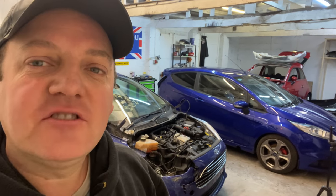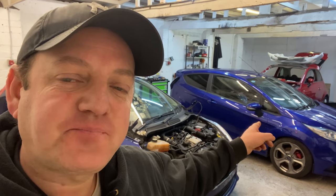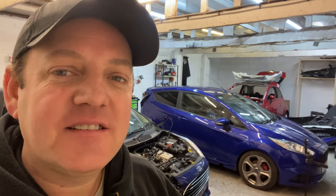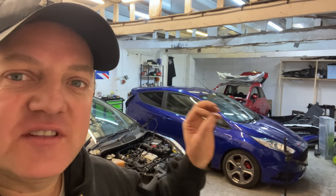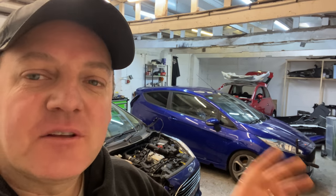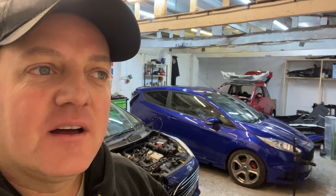But before we do, guys, I just want to quickly mention last night's video with the OBD port. I don't know if I didn't explain myself very properly, it happens to all of us. That was just a temporary connection to see if that wire was the end of the wiring loom. What I did served the purpose, and that purpose was to find that out. And it did find it out. And now I know. But it's not going to stay like that.